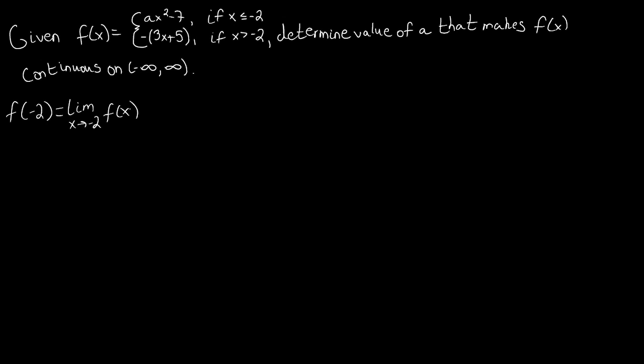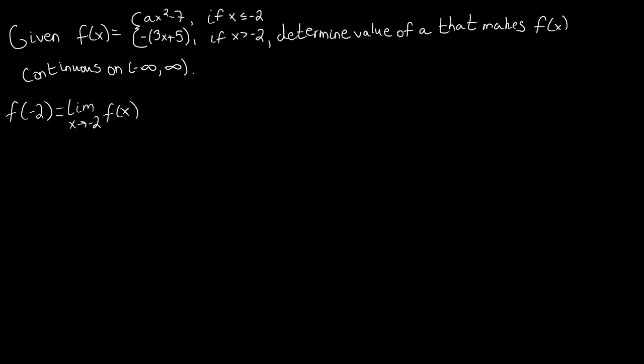So we can't really plug in -2 into f of x yet to figure out what that value returns because we're dealing with this unknown value first. So that f of -2 is going to have to wait until we figure out what this a could possibly be, and that will almost be our way to check our answer to make sure we get the right a. So what we're going to need to do first is analyze this limit of f of x as x approaches -2.